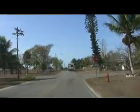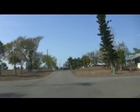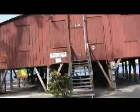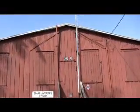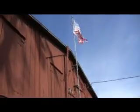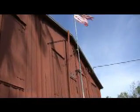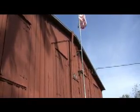We're looking at a hill in South Florida. We are at the Smallwood store. It's not a store anymore, but it is a museum. It served as a store, a trading post, and a post office. Notice that the building is on stilts so that when those surges come during hurricane season, the building itself stays safe.